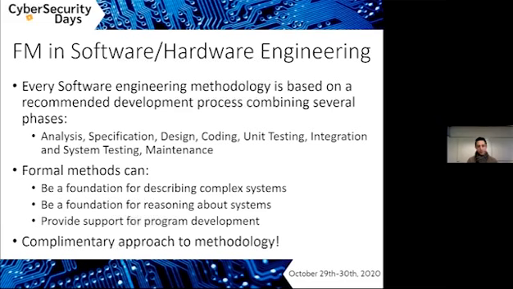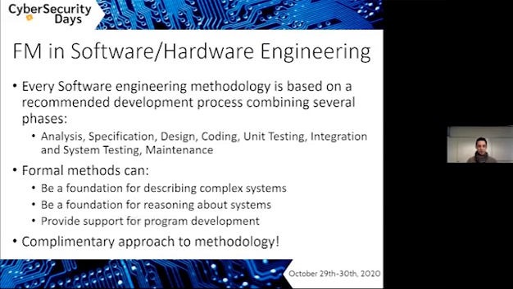They can be a foundation for describing complex systems. They allow us to organize complexity. It's something that we see continuously in other engineering disciplines, in anything in the human endeavor. We want to curb complexity. We want to organize that using especially compositionality. And thanks to this, we can use formal methods as a foundation to support reasoning about these systems.